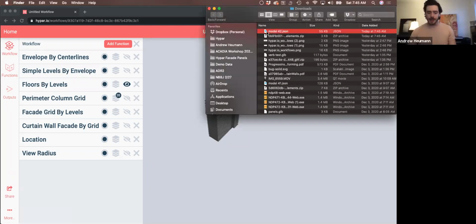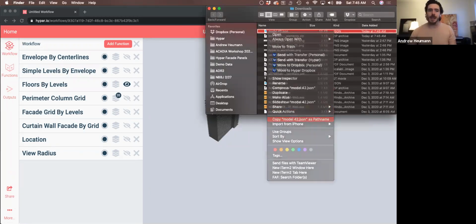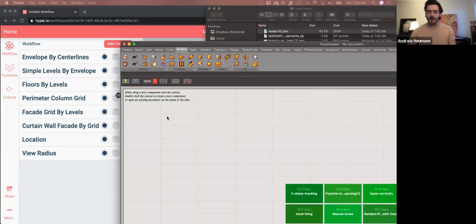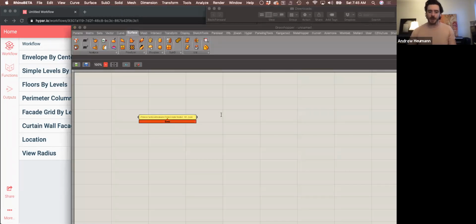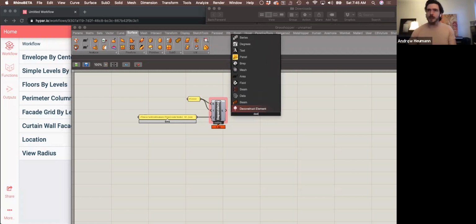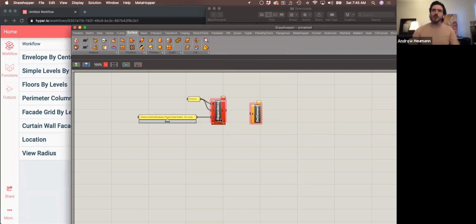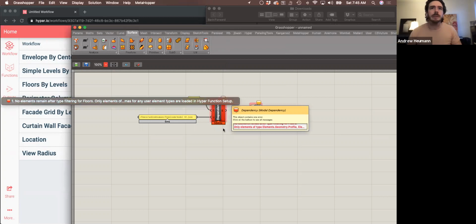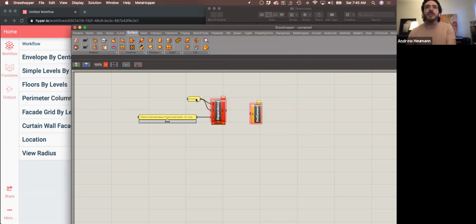And then I can take this, and in a Grasshopper context, I can take that JSON file and say, okay, give me the floors from this model. And then I should be able to pull stuff out. So there's no floor, that's why.